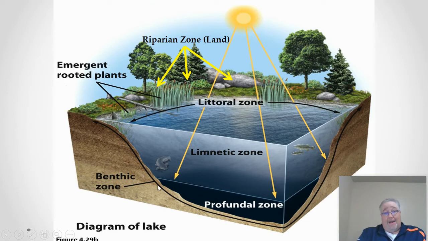Now, the very bottom of the lake or pond, the actual soil at the bottom, is called the benthic zone. The benthic zone could be up here in the shallow area. As long as it's the bottom, it's benthic, but it can go all the way down here to the bottom in the profundal zone as well. That's usually loaded with decomposers and is usually very nutrient rich. Because think about it, anything that dies up here in the limnetic zone is most likely going to sink all the way down to the benthic, and that's where all the nutrients are, all the decomposition takes place in the lake.